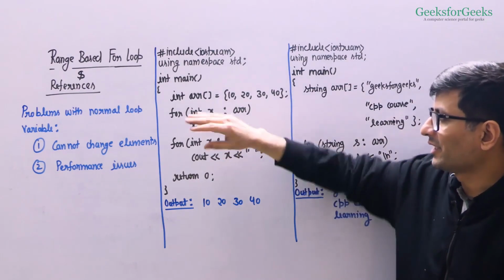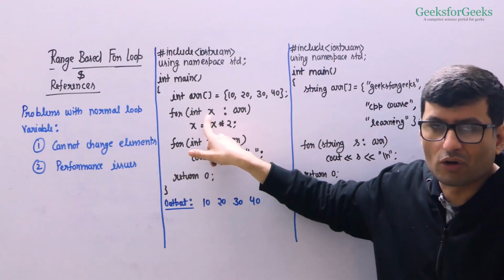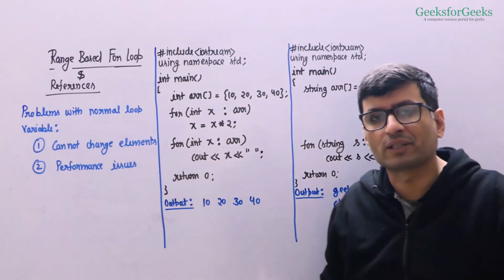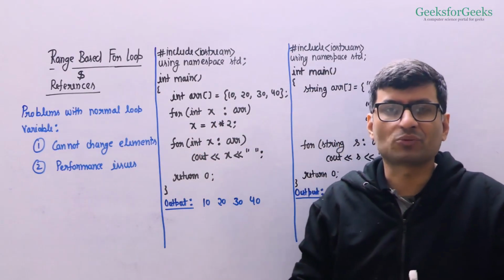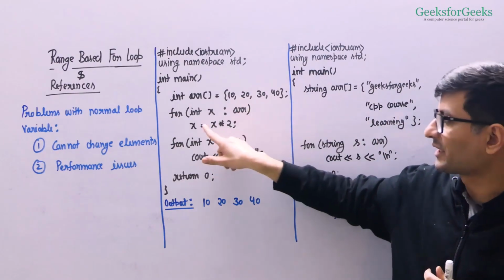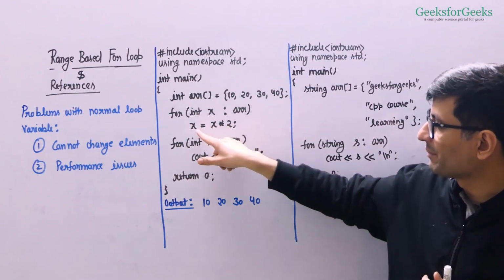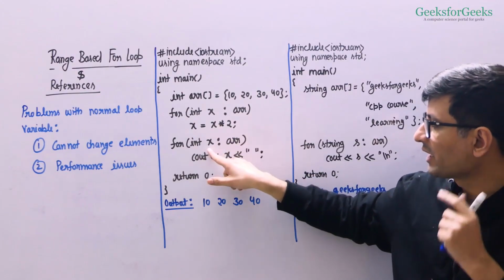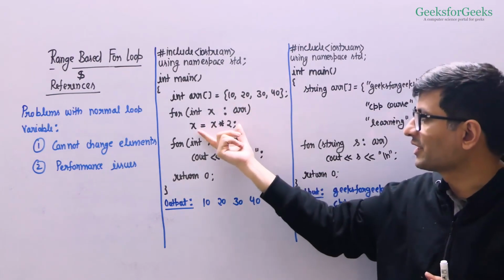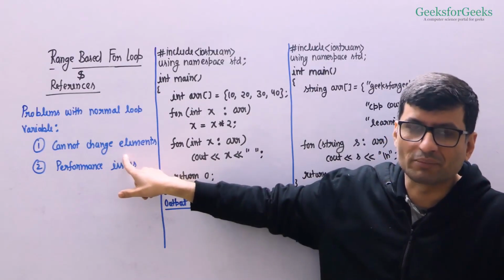Now what happens in this range-based for loop is, when you traverse this way, this x contains a copy of every item one by one. And since it contains a copy of every item one by one, we have the same problems as we had in function parameter passing. We cannot change the original elements because x is a copy. If you make a change to x, the changes are not reflected in the original array. See, I made x equal to x into 2 and then I printed the array again. So what happens now? I get the original array. I don't see the changes happening in the original array. This is one problem, as there was in function parameter passing.